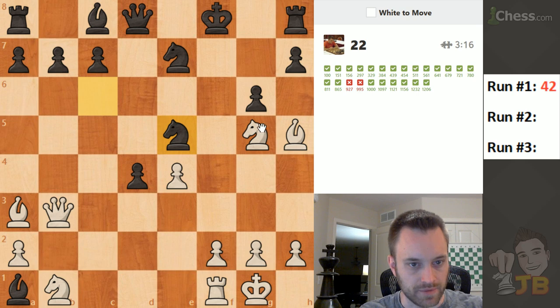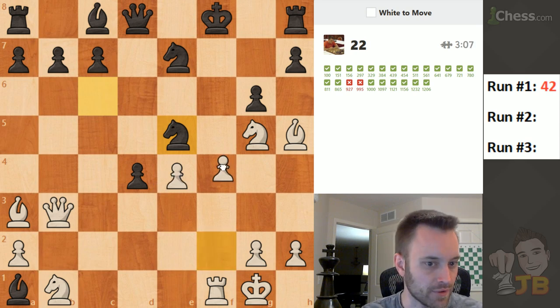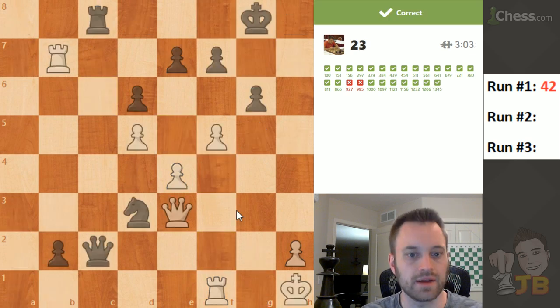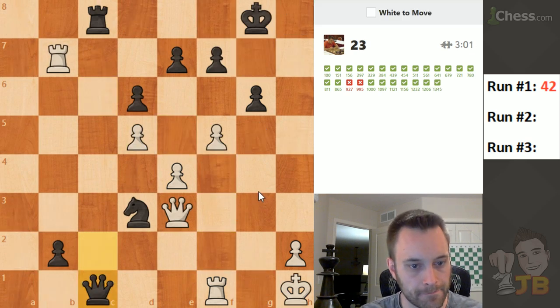Where is the crushing move here? Knight's covering f7. Knight e6 looks pretty good, but I'm not completely sure about it. This knight is annoying. Maybe just f4? Let's try it. Okay. Take. Go big or go home at this point. Take here.